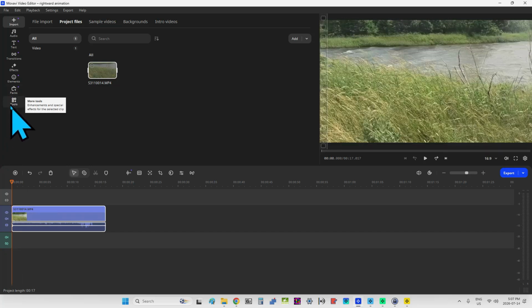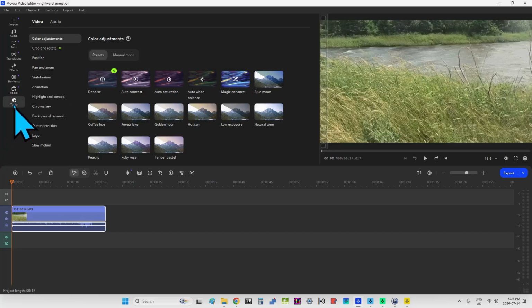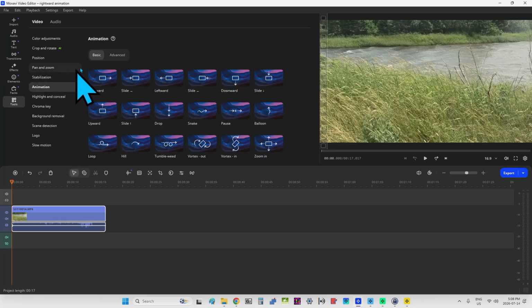And I'm going to move the mouse pointer up here and click Tools. Now I'm going to move the mouse pointer up here and click Video. Make sure it's a video tool, this video up here in the upper left. Perfect. Now I'm going to move the mouse pointer down and click Animation. Okay. And I definitely, in my very strong opinion, recommend you stick with basic. Okay. Stick with the basic aspects.